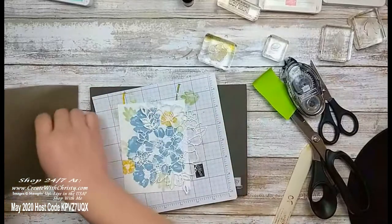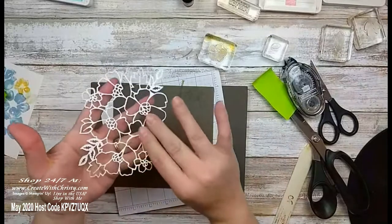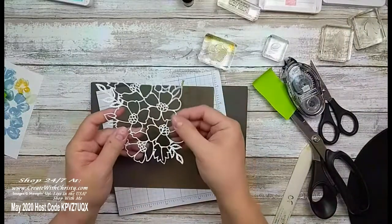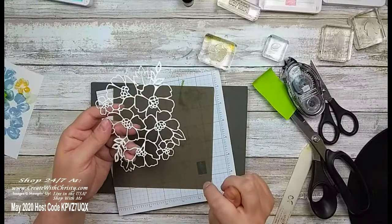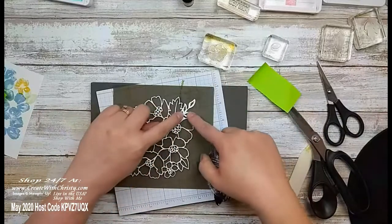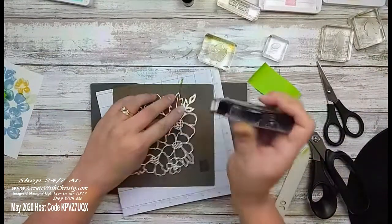Okay, I'm going to grab my snail. Now this is when I can't wait to get our adhesive sheets. Like I said, I promise to show you how to use those once we are able to order those. When I use that, I'm going to have adhesive on all of those little intricate pieces, and it's going to be so nice. In the meantime, I'm going to grab my snail, and these leaves are a little thicker than the rest of it, so I'm going to put a little bit here on the ends of that.